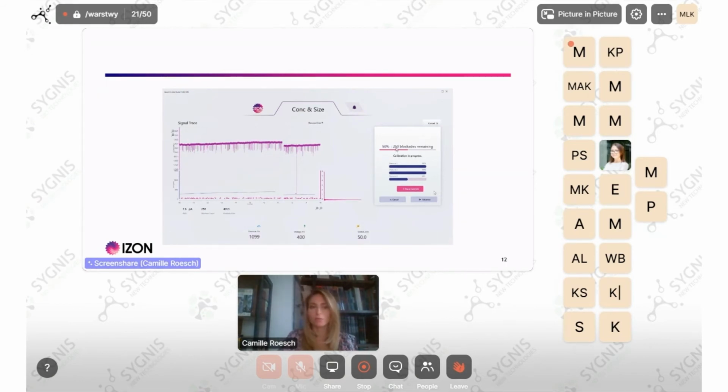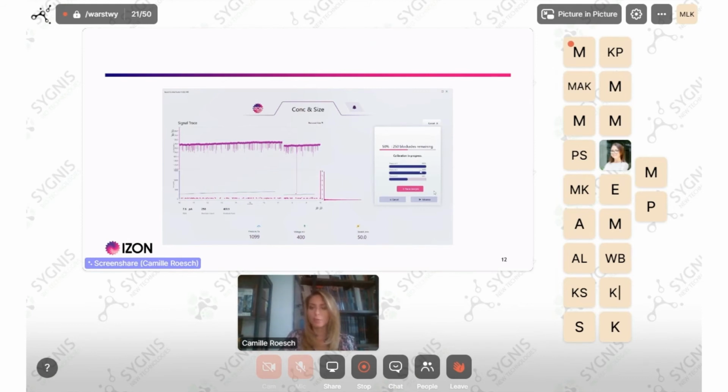I think it was a 100 nanometer calibration sample. And we asked the software to perform 3 different measurements, so at 3 different pressures. The pressure is one of the parameters that is automatically adjusted by both the software and the instrument.